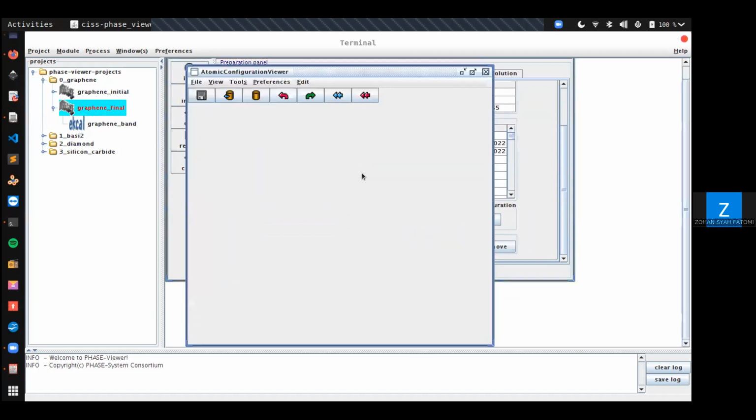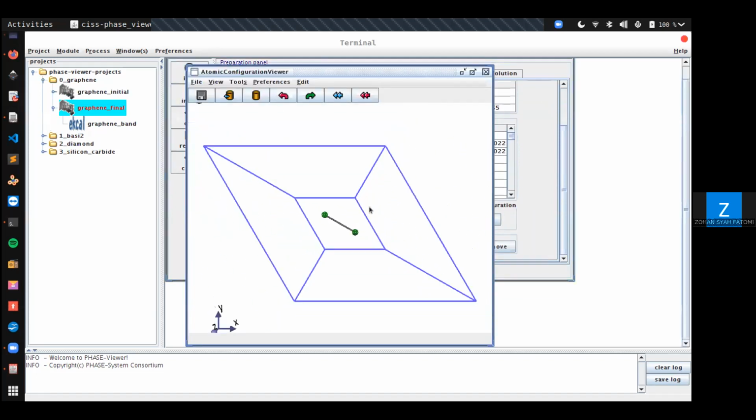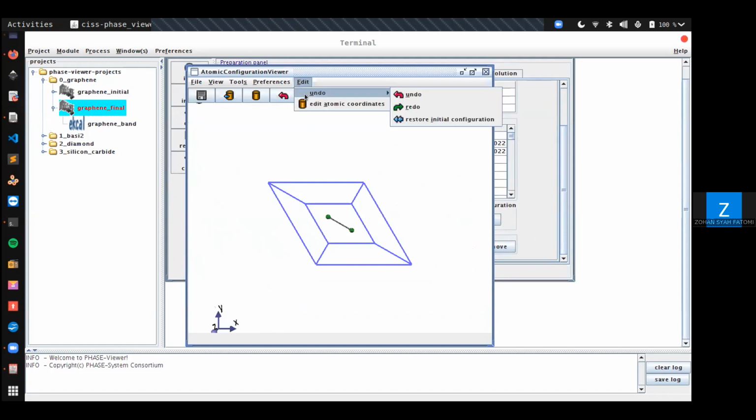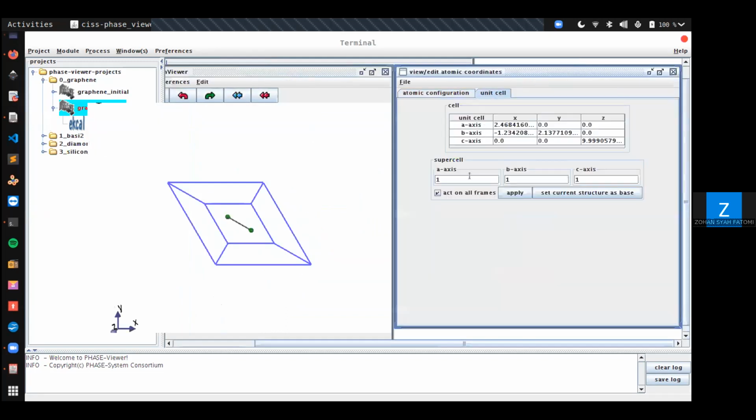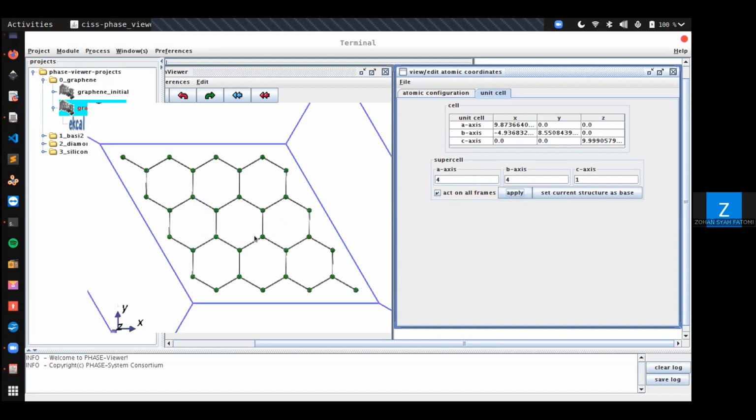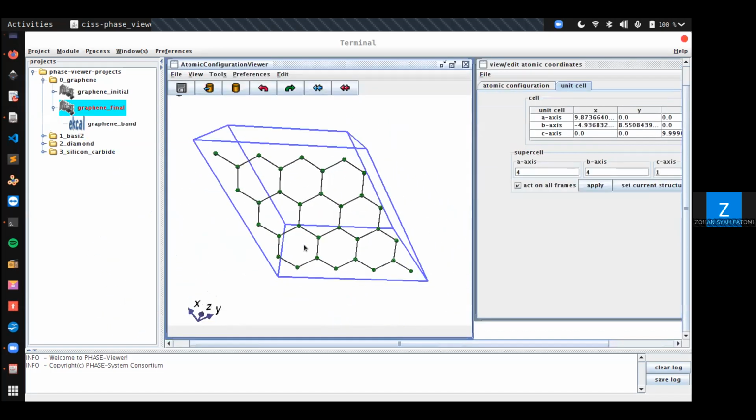This is the unit cell of graphene. If you want to see the supercell version, you use the transformation, 4 times for the a axis and 4 times for the b axis, and we can apply it. So this is the graphene structure.